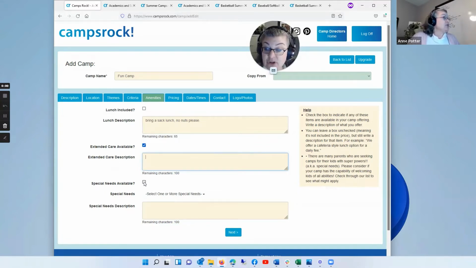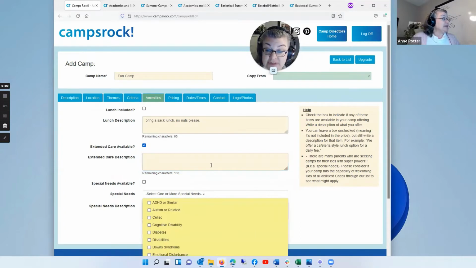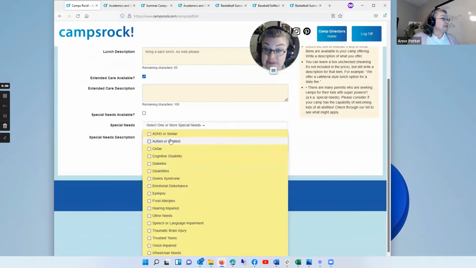Special needs available is whether or not you can accommodate a variety of different special needs. And in this drop-down list, you can select the specific special needs that you can comfortably accommodate.